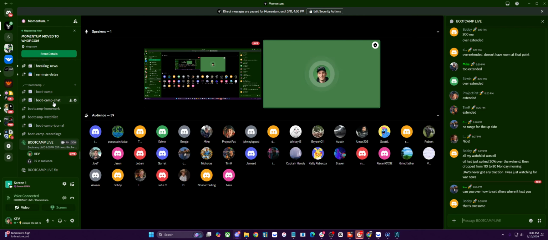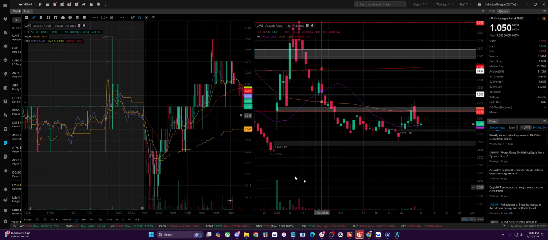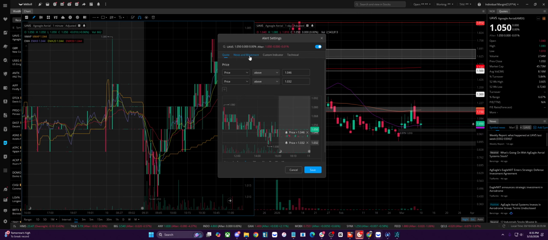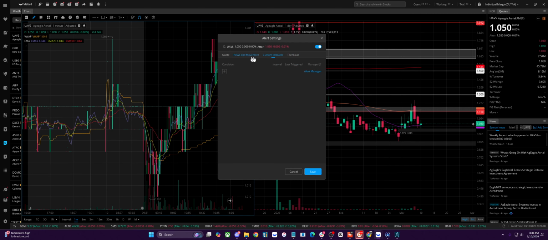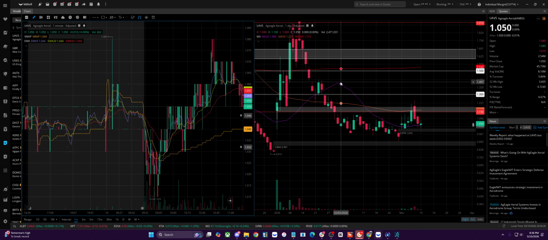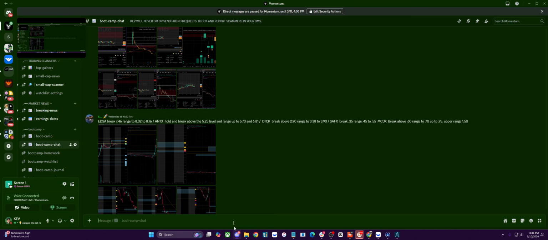Yeah, it's definitely awesome. But you can, like I said, set so many alerts, and I don't think you guys use this enough. Look at this. I can go here, and there's technical. Any signals using specific indicators across the moving averages, VWAP, MACD, RSI, whatever, custom indicators, news and movement. There's so much here you can do. You can even do volume. If I see volume that's over 500,000 shares, I want to be told, okay, cool. That way you don't actually have to divert your attention over to this. You'll be ready whenever it does happen. So definitely super, super neat.